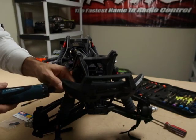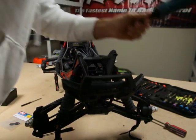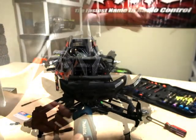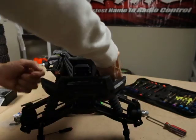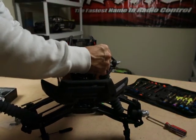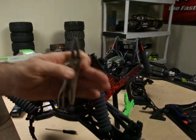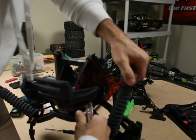So definitely use one of these. All right. And these guys do all the work for you, which is awesome. Alright, so here's just pull this off. I've always kind of used these. I got these from Home Depot years and years ago. They're just a little tiny needle nose plier.